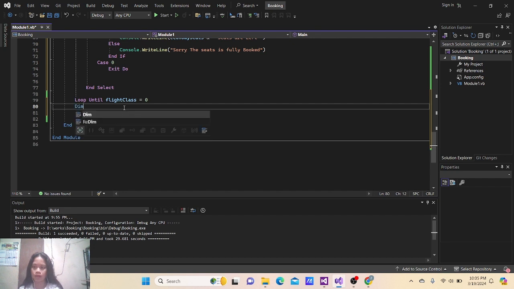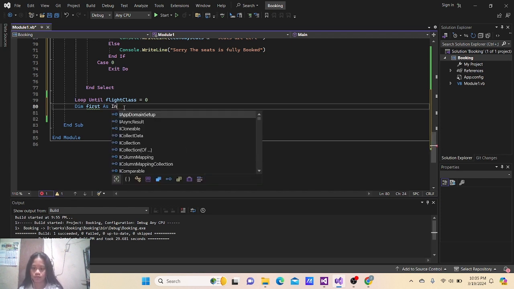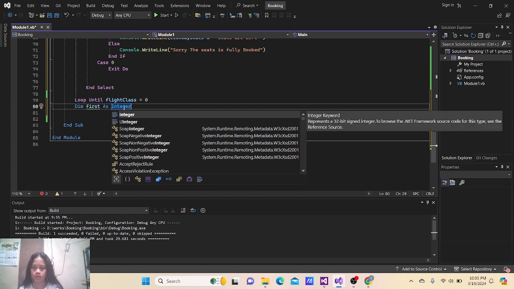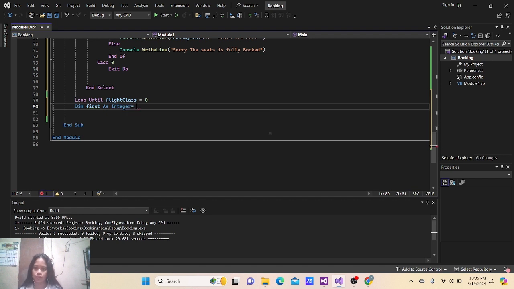So create a variable, first class, say first as integer equals to 500, which is the amount of each seat times the number of seats in that class.